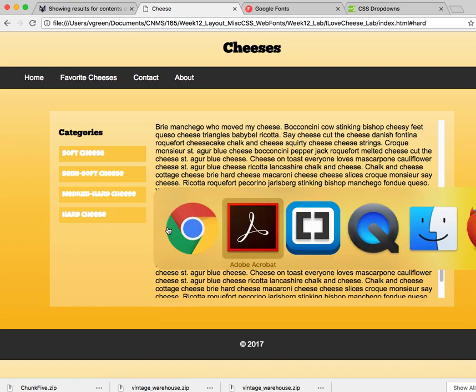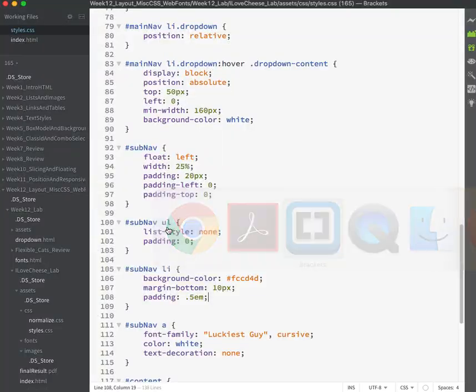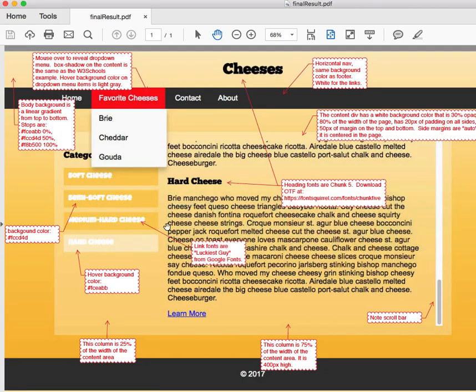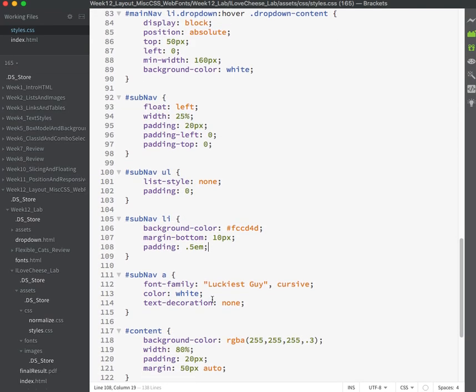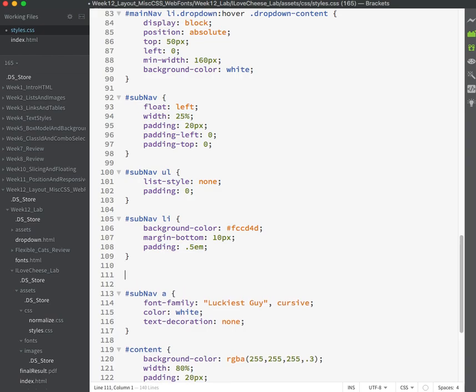Let's see what my hover color needs to be. My hover color is FCEABB. Subnav LI hover.